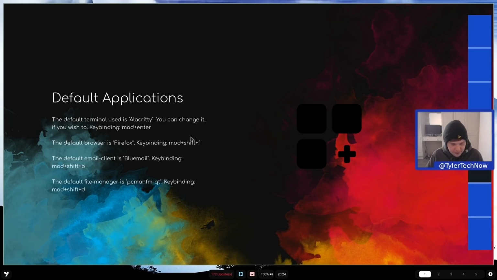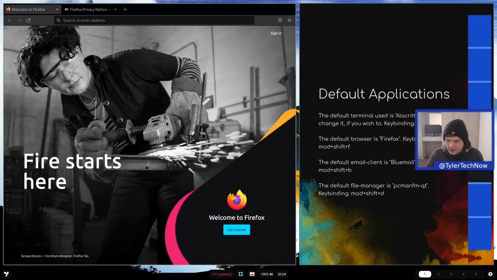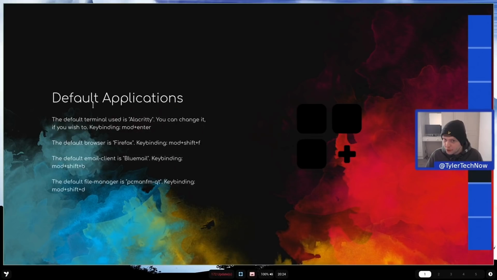Let's quickly test that out. So mod, shift and F. And now that should go ahead and open up Firefox. It might take a couple of seconds. And there we go. So that's opened up Firefox. It took a little while, longer than I would have imagined, but I hope that's just the first time it's run. And now it should be all good to go. So we're just going to close this for now. So we're going to go left super and Q, I imagine.